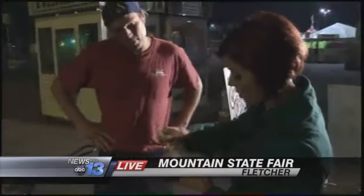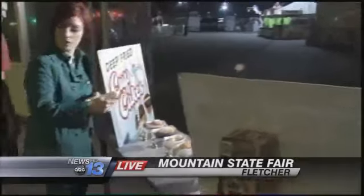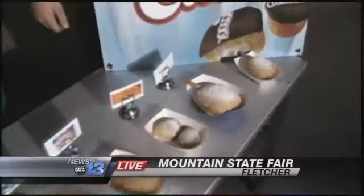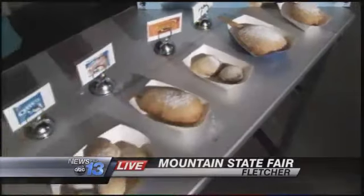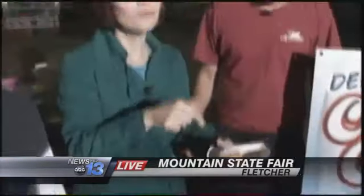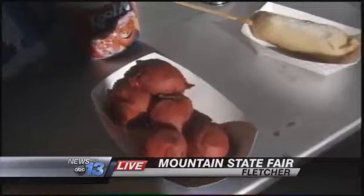What is your favorite thing that you fry? Probably the peanut butter and jelly sandwiches or the Reese's cups. We had the Reese's cup — that was really good. The peanut butter and jelly sandwiches are really good too. When you fry them, it gets all warm inside, the peanut butter kind of melts, the jelly melts, and it's just deliciousness in your mouth. People didn't believe me when I said I liked the Kool-Aid last year, and then they tried it themselves and said, you were right, it's terrific.